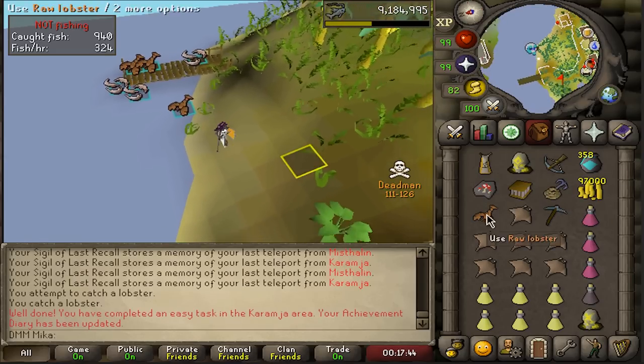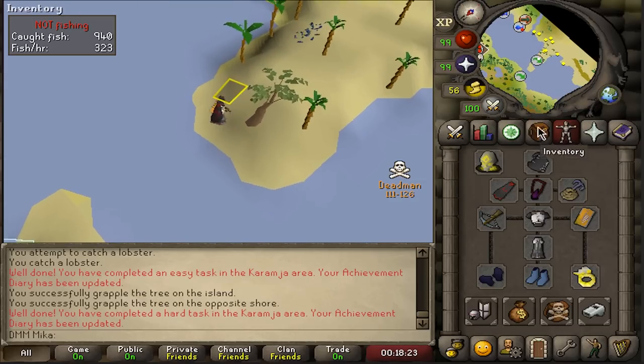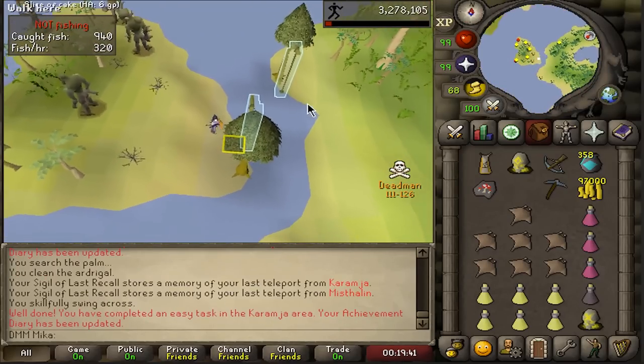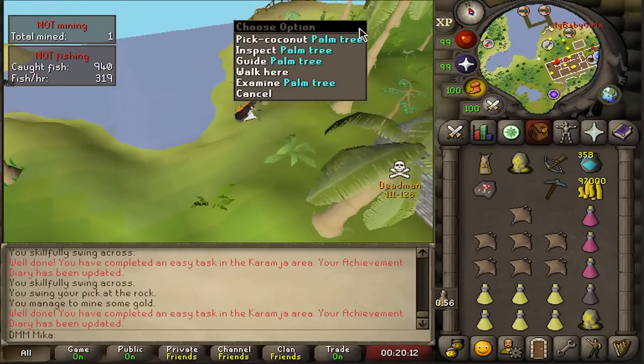Okay, that's the lobster caught. Okay, that's grappling over this thing. Okay, jump over here. There we go. Mine a little gold dot over here. There we go.